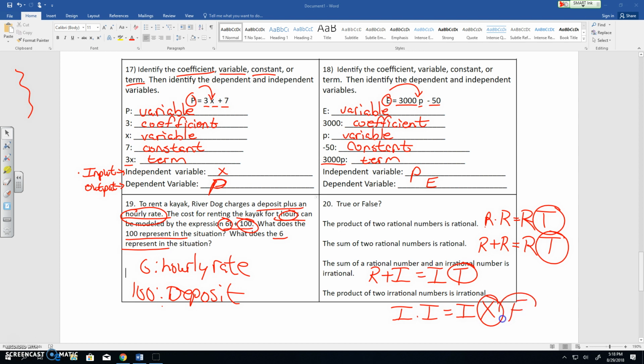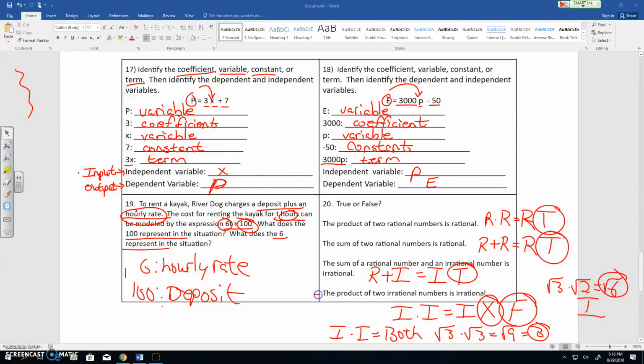That is false. We know that this is actually going to be an irrational times irrational is equal to both, right? Because I told you earlier yesterday that if you had, say, two irrational numbers, the square root of 3 times the square root of 3, those are both irrational, then the square root of 3 times the square root of 3 would be the square root of 9, which yields a 3. And 3 is a rational number. But if you had something like the square root of 3 times the square root of 2, that would actually be the square root of 6. Two irrational numbers times the square root of 6. And square root of 6 you can't take the square root of, so that's irrational. So this example is a very good key and will be helpful tomorrow because you need to know that it will give you both answers.